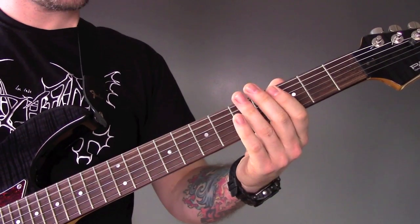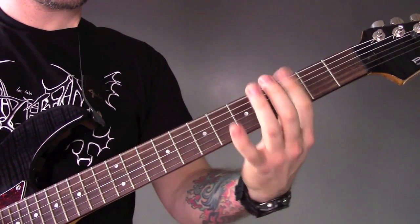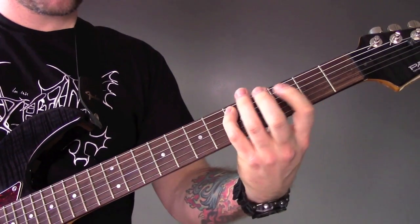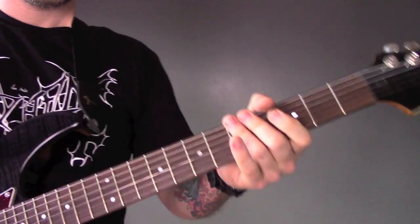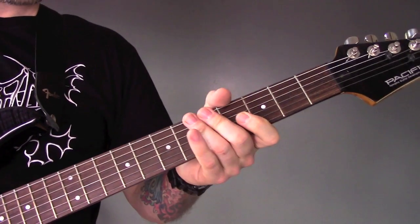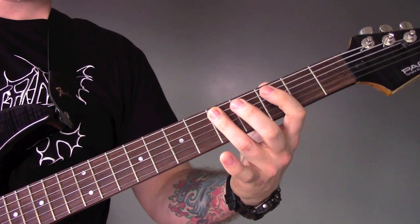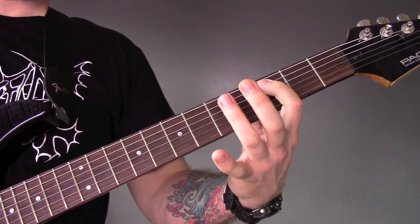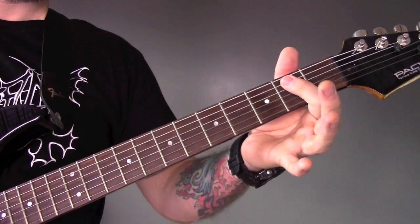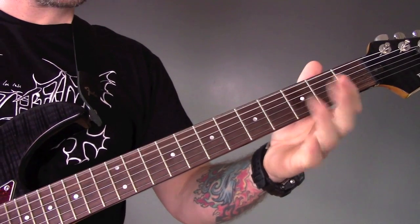Then we have this riff. Power chord on the bottom two strings open. Third fret of the A to the fifth fret of the D. Then on the A, 3, 5, 3, open, 2, and then 3 on the bottom E string.